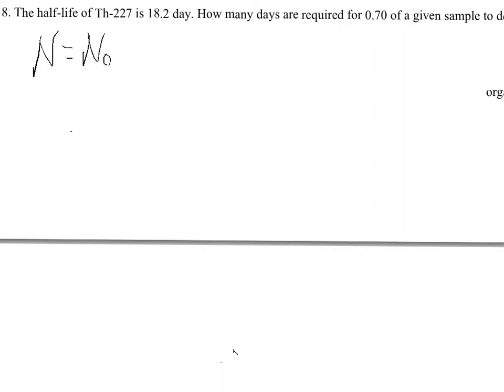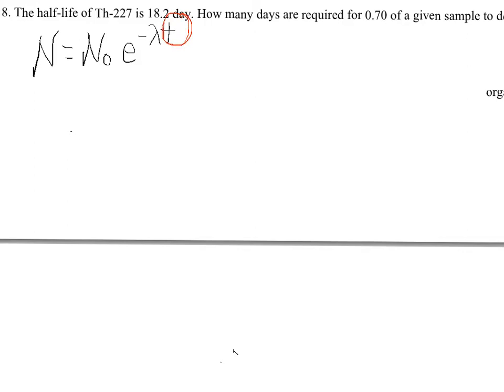And so here we're going to be using our decay equation, which is N equals the original number of atoms, molecules, whatever, times e to the negative lambda t. N is the amount of the sample left, N sub 0 is the original amount, lambda is the decay constant, and t is the time. So initially we're looking for the time. We're looking for how much time it takes for this amount to decay.